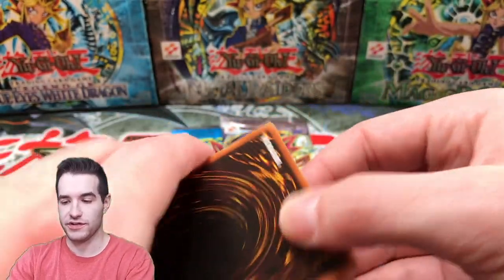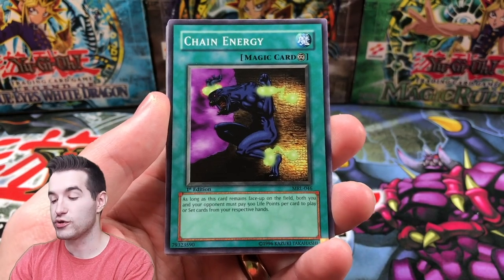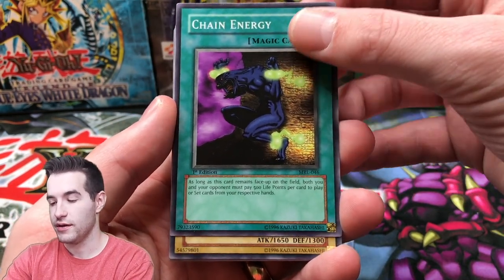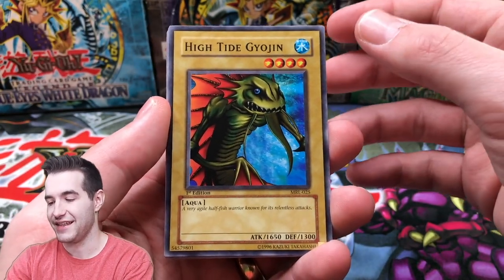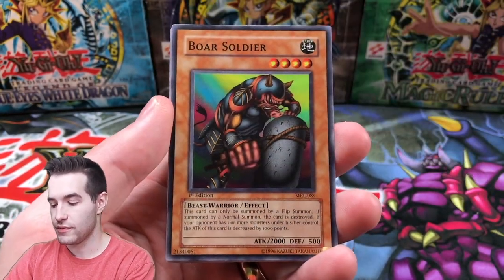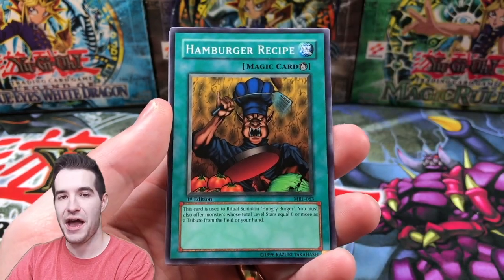Man, imagine a Relinquish. That'd be super cool. Anything like... If we get an Ultra Rare, we're hyped. Chain Energy. Oh, I hate that card now. After that duel with Gezi, you guys can look at that. That was insane. High Tide Yugioh. The Boar Soldier. The Hamburger Recipe.